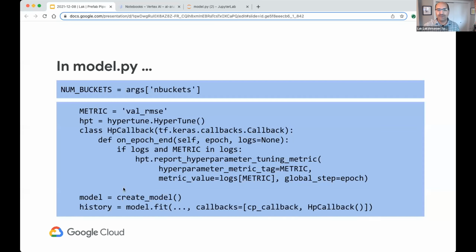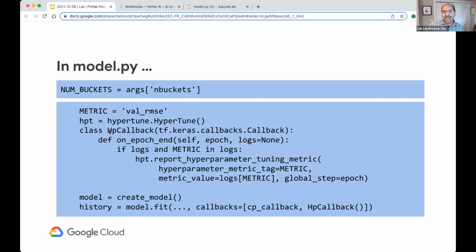So now let's look at how it changes if I wanted to tune hyperparameters. Well, if you want to tune hyperparameters, inside your model.py, you've got to do two things. First, anything that you want to tune has to be a command line parameter to your model. So if you want to tune the number of buckets that you're going to discretize your variable into, you make that an input parameter into your code, and then you write a Keras callback.